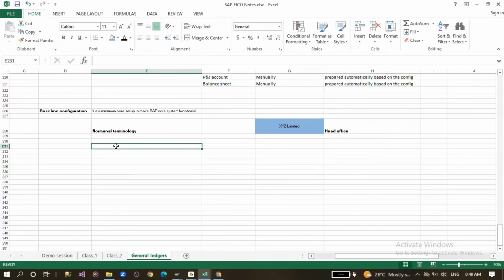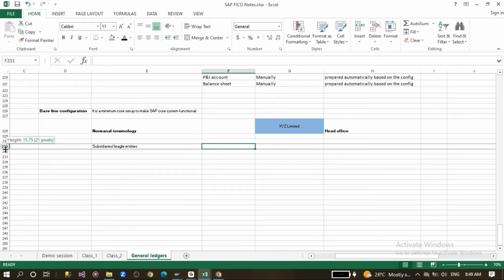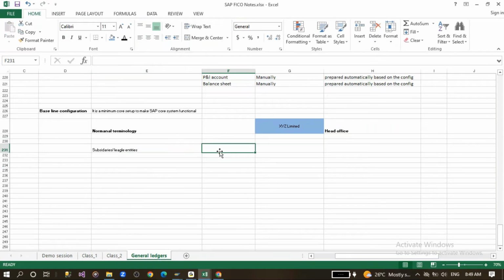So I have subsidiaries or legal entities, which are registered under the particular Companies Act in the particular country.